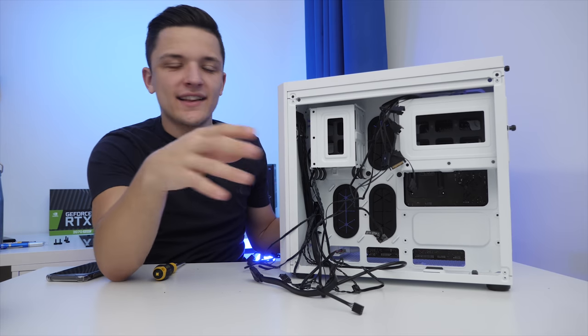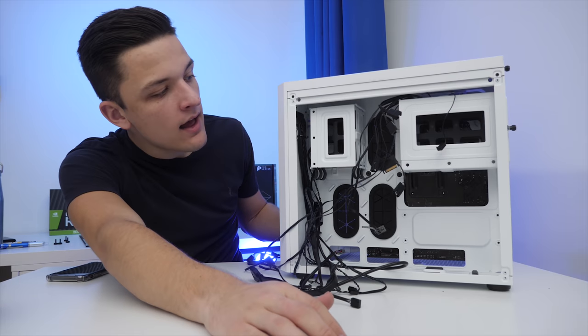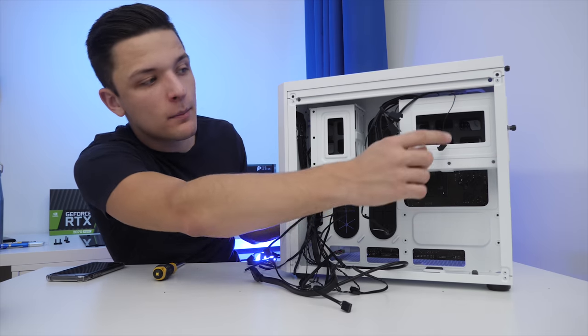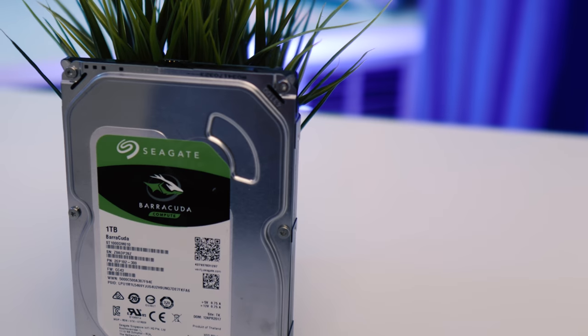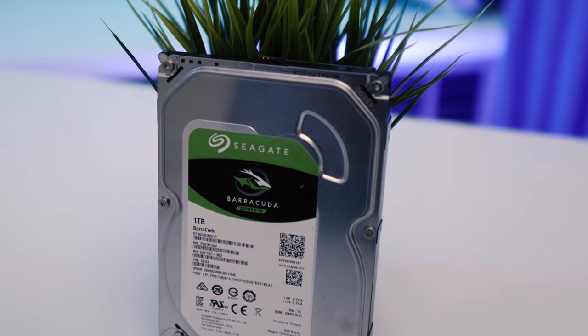Now that our system is sort of starting to get there, we're going to install the power supply before there are too many cables back here. We may end up removing one of the drive bays as it won't be needed, but we will be installing a two-terabyte Seagate Barracuda hard drive in here later, so the top one sadly is necessary.